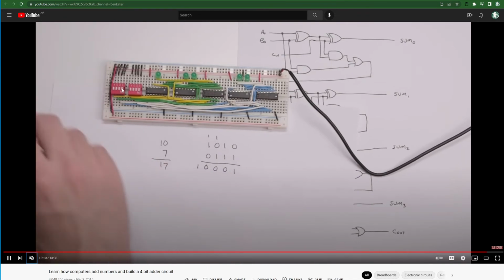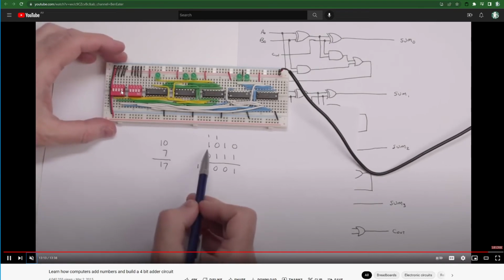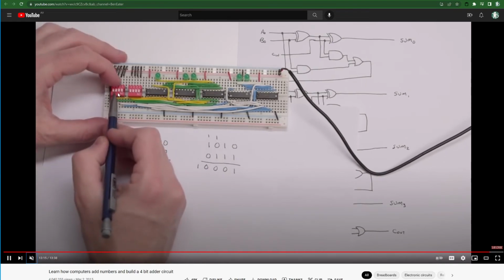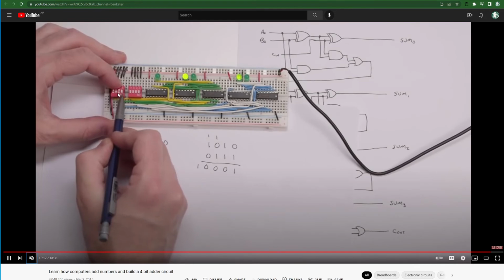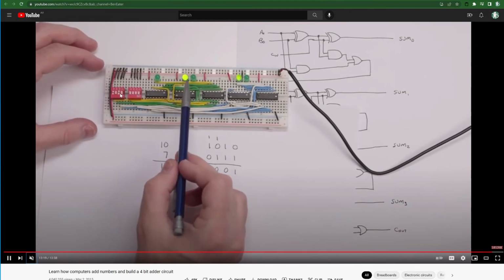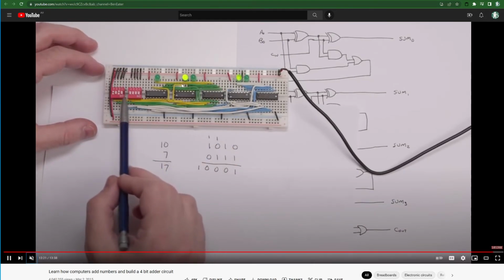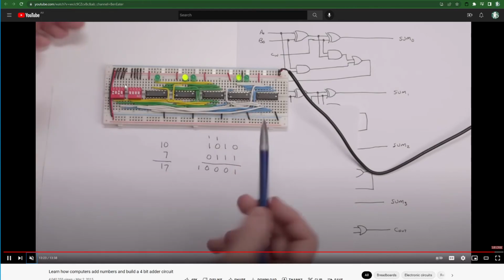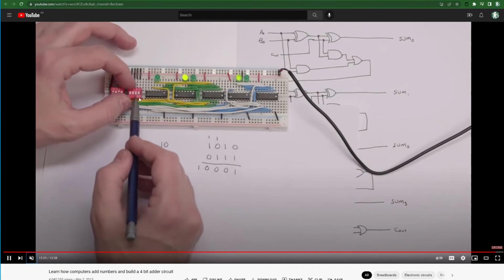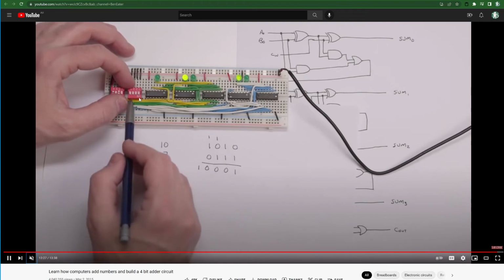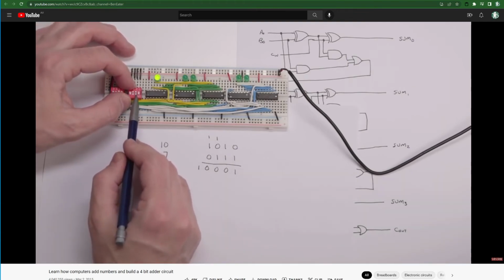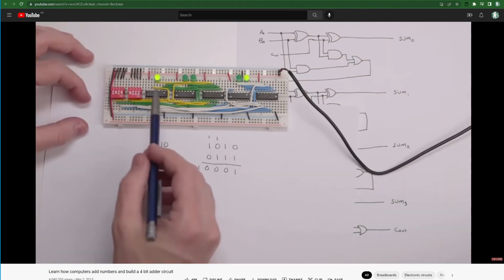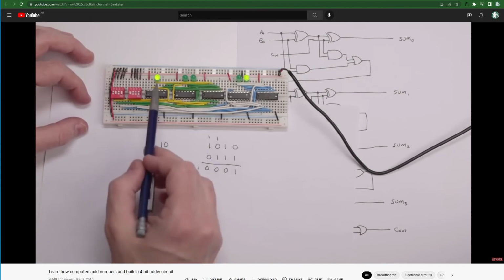So what he's going to do is in the first digit, right? This first pink thing is going to be his first digit. He's going to set it as 1, 0, 1, 0. And then the second one, see how the colors already show up because he's adding 0 to it. That makes sense. And then he's going to put on the other switches. So he's going to get 0, 1, 1, 1. And suddenly, that's pretty cool, right?